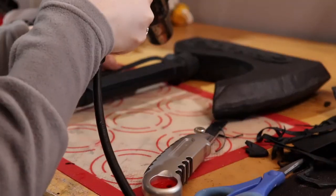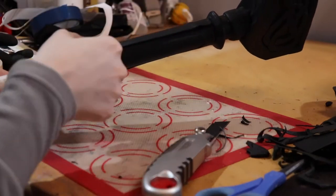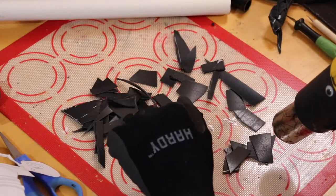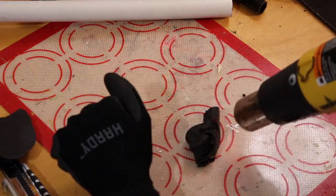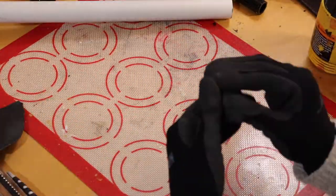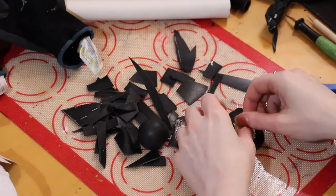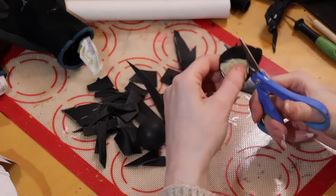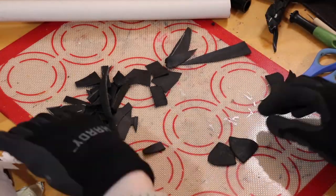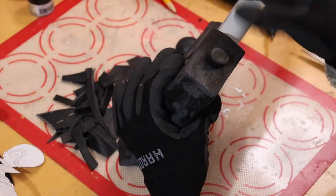Like the axe head details, for most of the rest of the details on the axe I took scraps, smooshed them together, and used them to make strips, rolls, or sheets. Making the ball and its details on the back of Varen's Axe was a lot of fun and honestly would be something that's hard to do in foam — and it's made entirely from scraps. Same with the pommel for that axe. The details were fun to do and they really bring the axes to life, though they took about a day for each axe. In total, these axes took approximately 40 hours to build, sand, and complete.